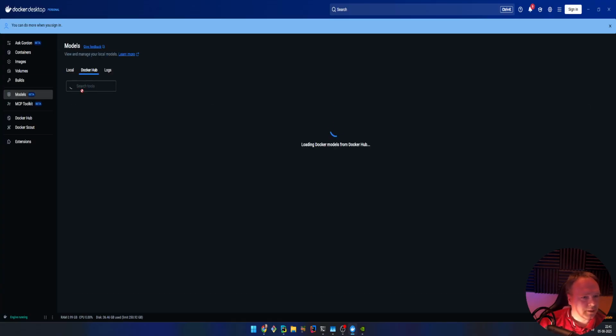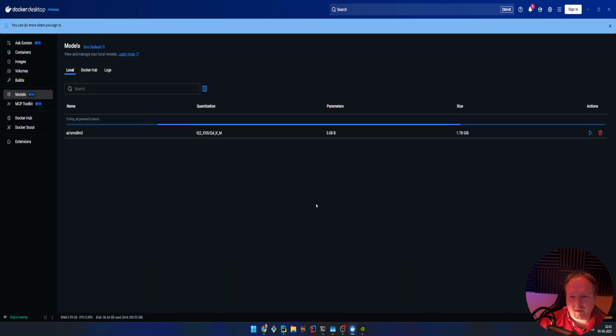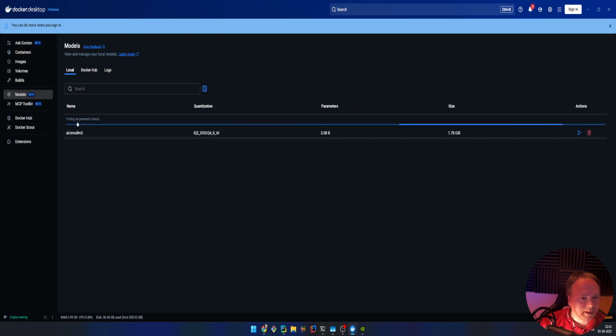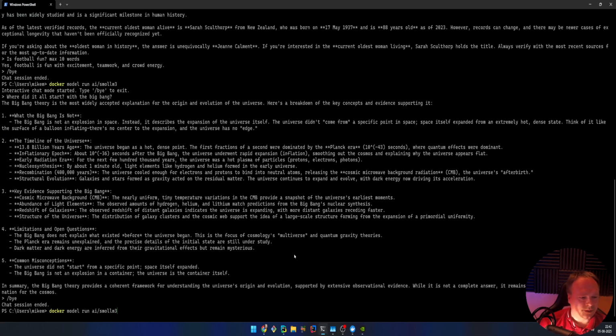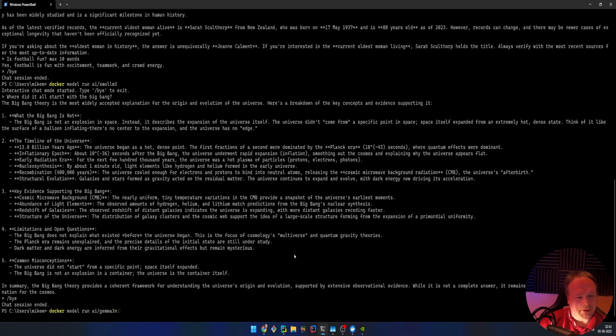Maybe that is because I need the... Let's just go to models, Docker Hub, and let us find the Gemma 3 right here. Let me see. Play. Could also run it out. Maybe I should run it in the terminal. Let me do that. I'll run it in the client just to make sure. So it's ai/gemma3 and latest. Okay, let's try that one. So we say docker model run ai/gemma3:latest.